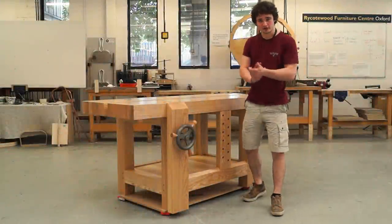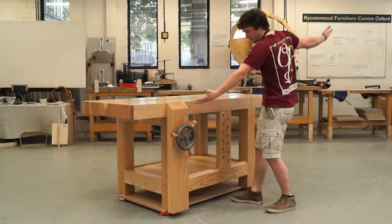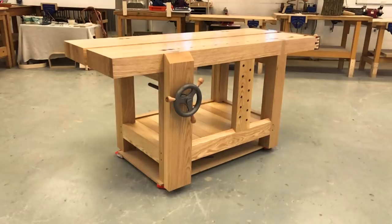Hello everybody, in this video series I'm going to be showing you how I made this Roubo workbench.